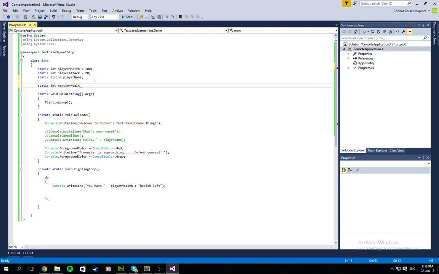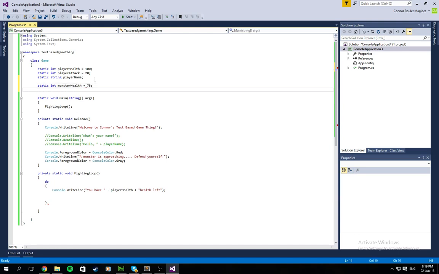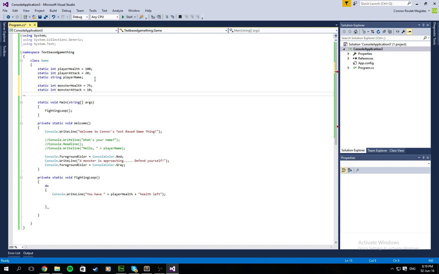So we'll add monster health, and we can set that variable straight off the bat to 75. And we can set the monster attack to, I don't know, less than the human's. So we'll do 10. Just so it's easier.